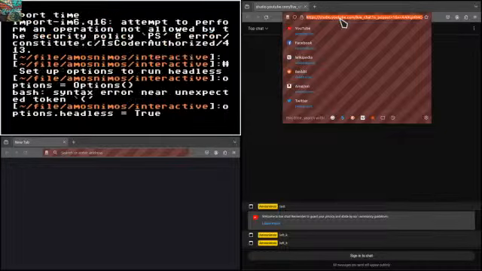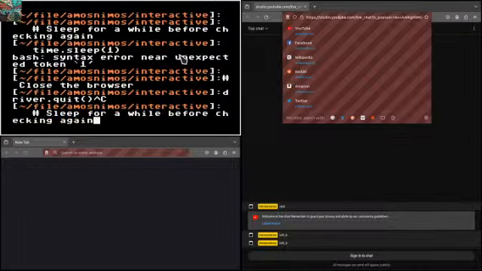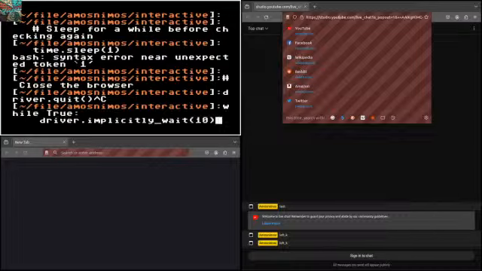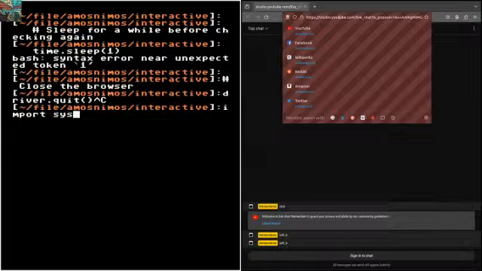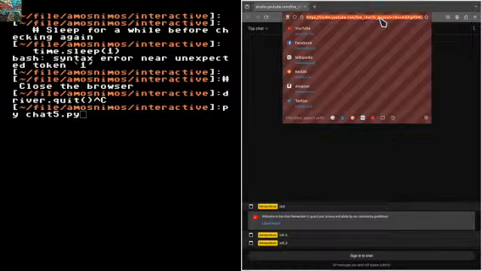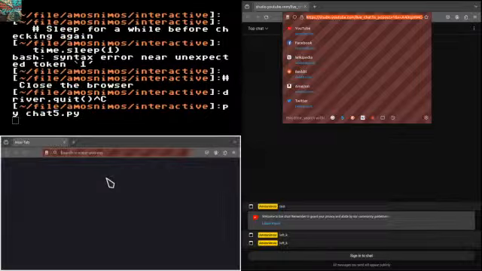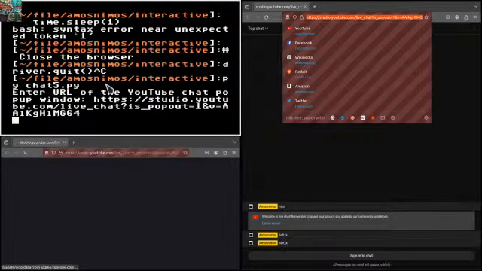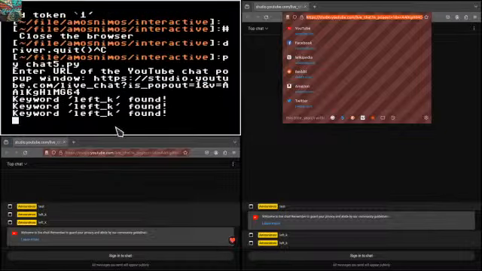Come on, that's not what I want to copy. That's not what I'm trying to do. There you go, pychat5. That's what I'm trying to copy. Damn, this cat is annoying. Shut up, cat. Left key, left key, left key.